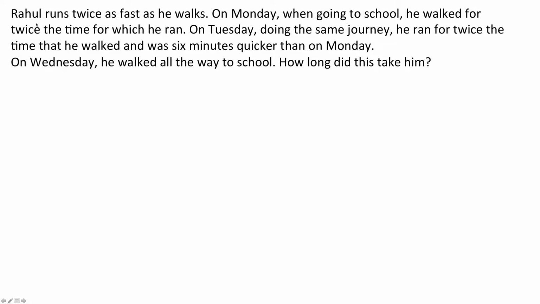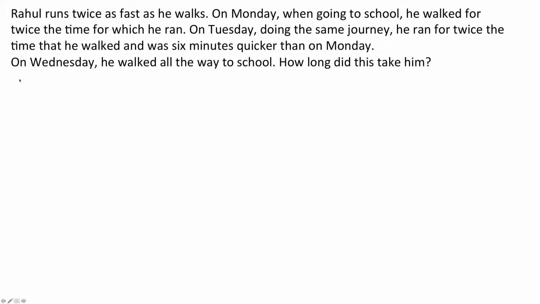So Rahul runs twice as fast as he walks. On Monday, when going to school, he walked for twice the time for which he ran. On Tuesday, during the same journey, he ran for twice the time that he walked and was 6 minutes quicker than on Monday. And on Wednesday, he walked all the way to school. How long did this take him?